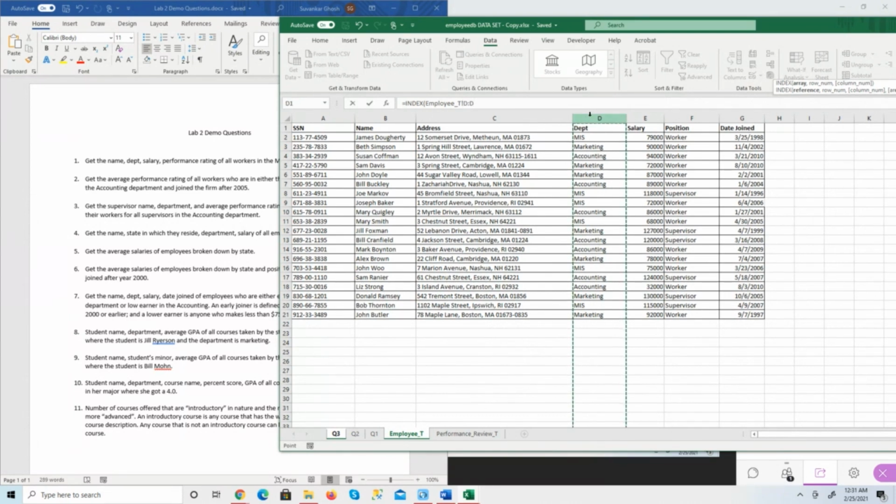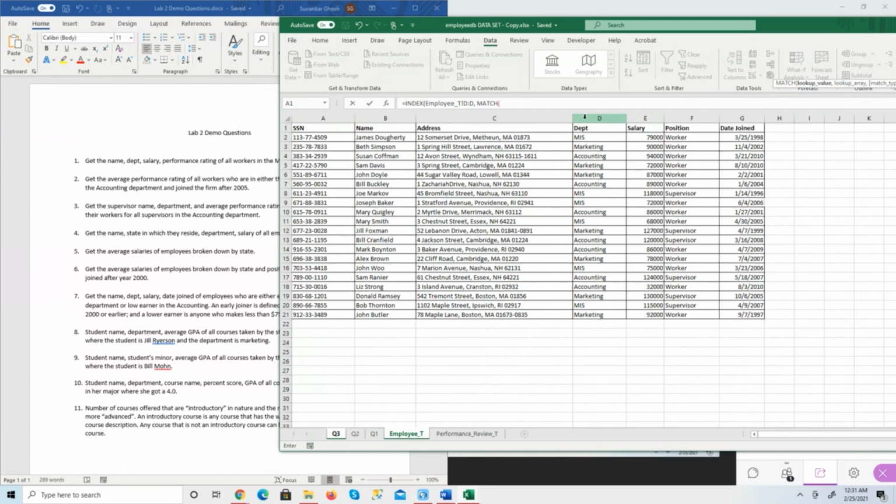So that's the first argument of the index function, which is in which column will you find the value that you're looking for? We're looking for a department, in this case the department of a particular supervisor. Who's that particular supervisor? We'll specify in a second. But where is the department going to be in the lookup table? Well, it's going to be in the department column. Now, comma, and match.